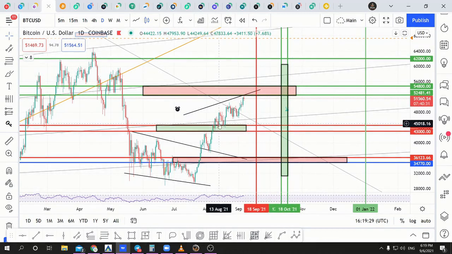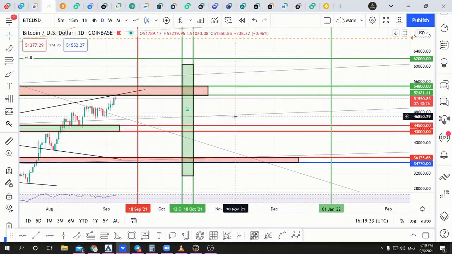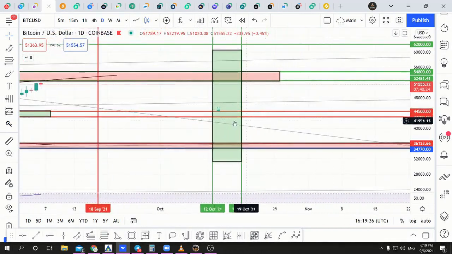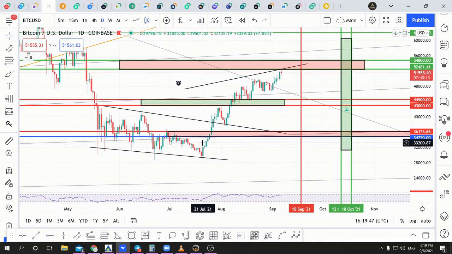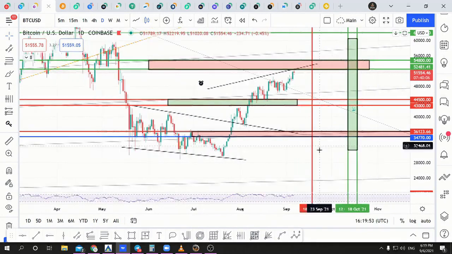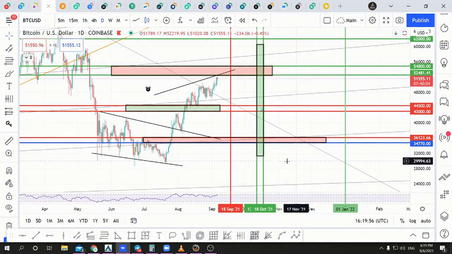And from my point of view, if you're already following me from I think June, I already detected the 18th of October as the beginning of the bullish wave for the Bitcoin. This was the primary time for me, and the secondary time for me was the end of July, and we already got the end of July very well. And now I'm waiting for the 18th of October, from the big cycle on the Bitcoin.